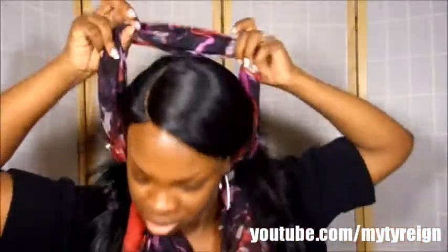It's a little longer than what I normally wear. I like the layering. See? The layering. And it is quite full. I'm going to take off my scarf so you can see the length better.